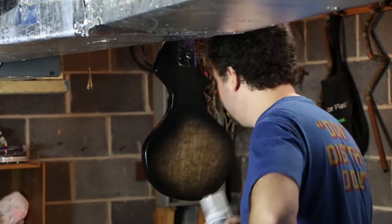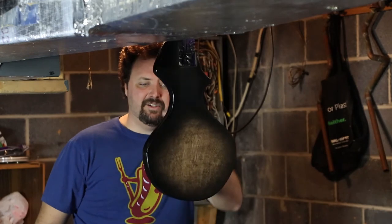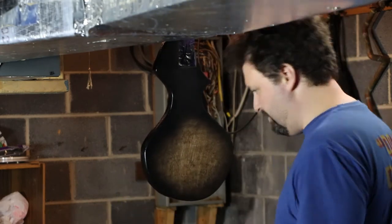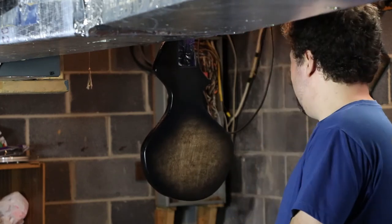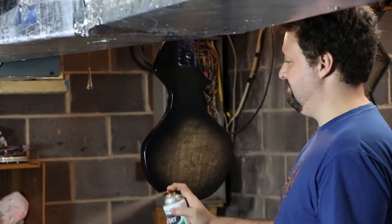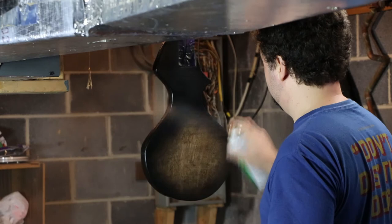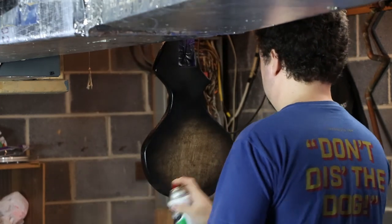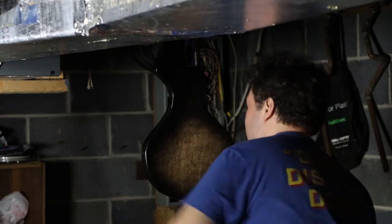And it might be safer to do this with it on its back. The back is still a pretty fresh lacquer job. I don't want it coming off on the box. Okay, so I'm just gonna hit it real lightly with it hanging up and see what it does. See if that melts our burst and destroys it. Well, the burst is still there. Try another layer of clear.